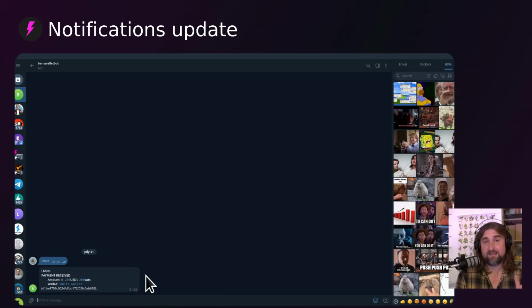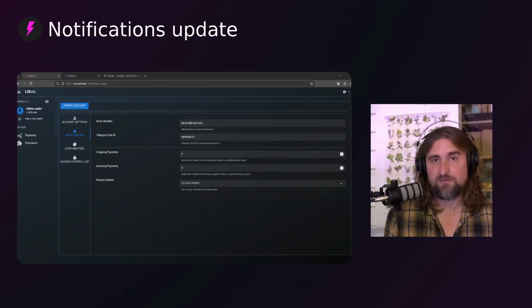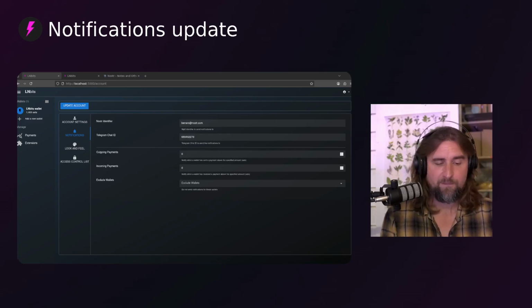Now, as I said, I would recommend that you use Nostr, but for people who aren't on Nostr and they trust Telegram, you can use Telegram as well. And that's about it, really. Just a super useful feature. As a super user on our demo server and on other servers, I'm constantly being DM'd when a big transaction happens or when people access the super user area. But then bringing this to normal users is also super useful because normal users can just keep an eye on a wallet and see the transactions going in and out of it. So a great feature. Thank you, Vladstan, for extending it to normal users. I'm sure a lot of people will make use of it.